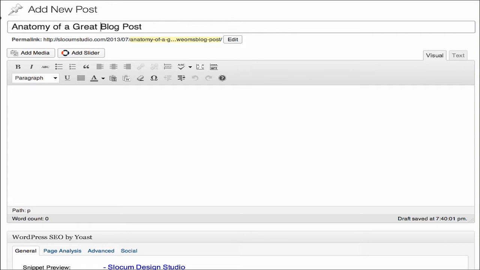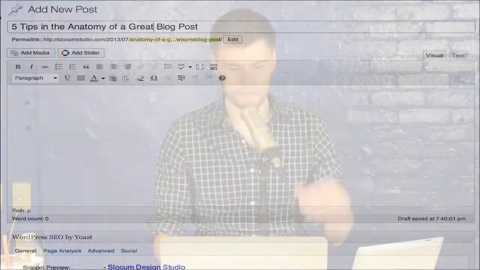The other thing that usually helps, here it may or may not make sense, but I'll type it in anyways to give you folks an idea or kind of a jumping off point, is adding numbers to it helps a lot. How about this? 5 tips. Sounds better, right? 5 tips in the anatomy of a great blog post. So now we have that number that's always good and helpful to folks. The bigger the better in some cases because they can use it as a resource. We always talk about our resource of the week, right? And this is kind of what's going on here.